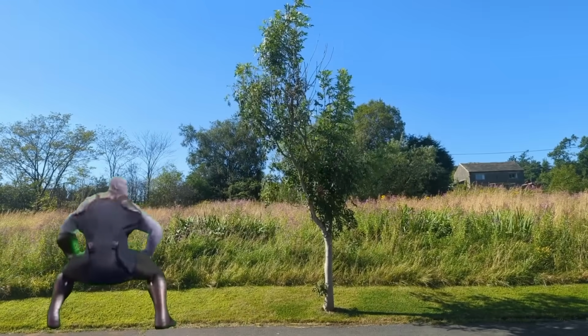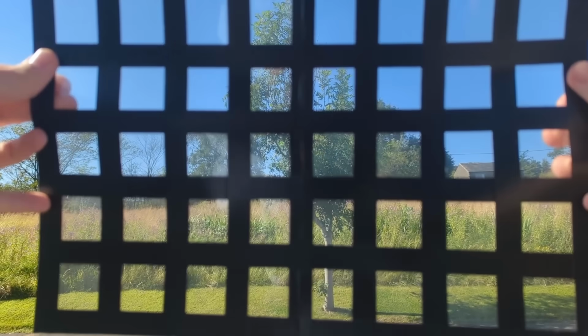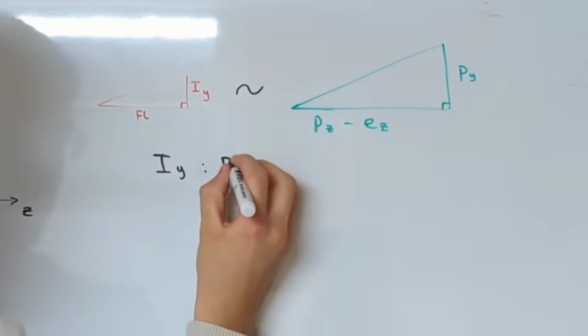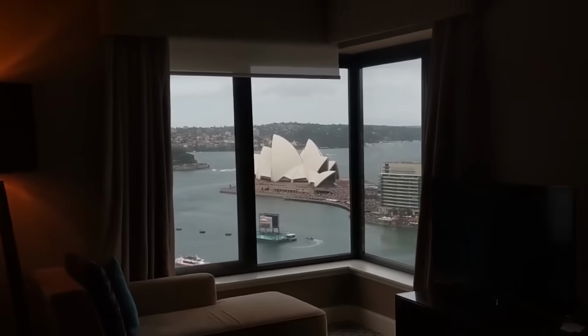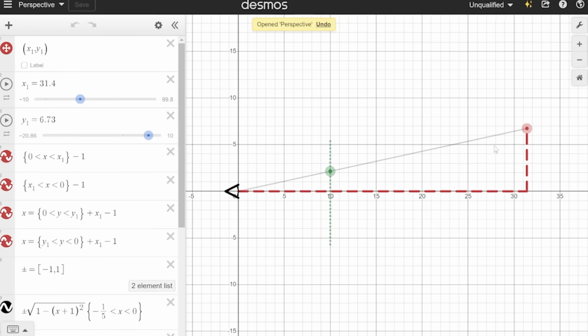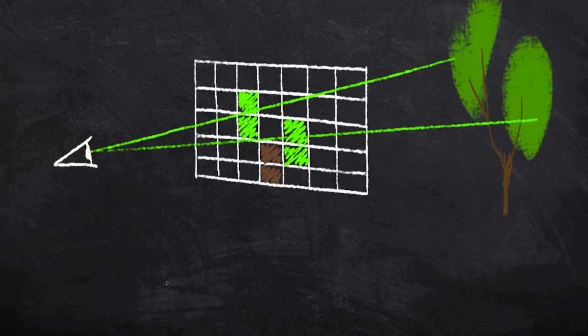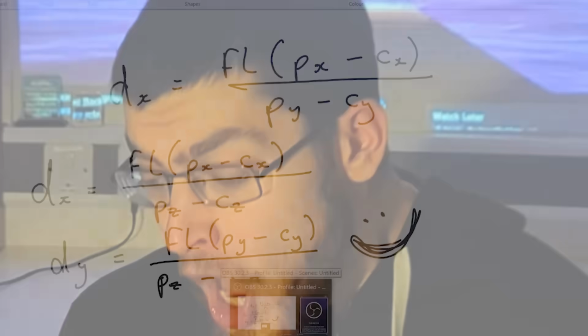If I'm looking at an object outside of my window, then to find the position that the object appears to me, I just need to find the place where the window intersects with my line of sight. If I do a lot of math, then I'll find that the position that the object appears on the window is the focal length times the difference between the x coordinates over the y coordinates, and I've just transformed a 2D image onto a 1D line. So to transform a 3D image onto a 2D window, you just do the same thing only twice.